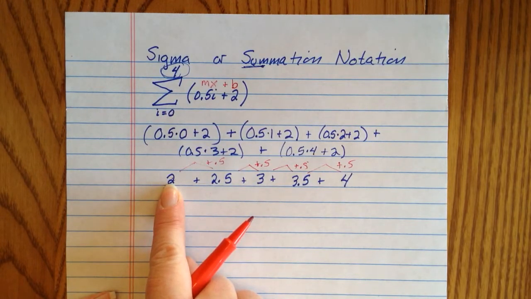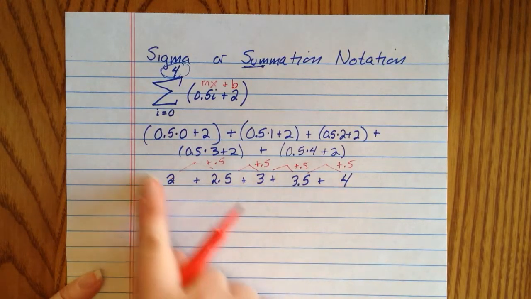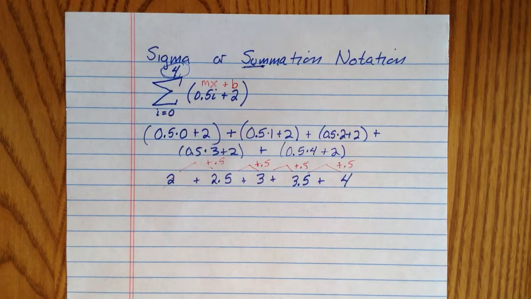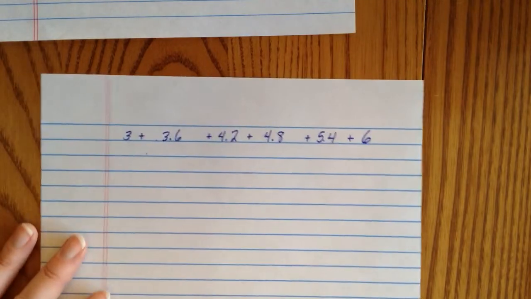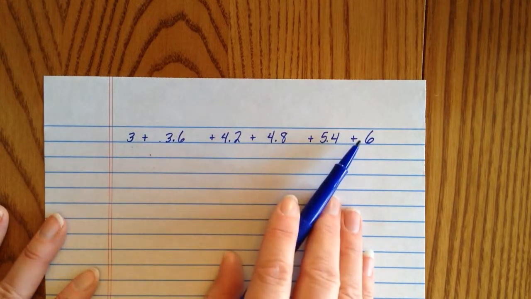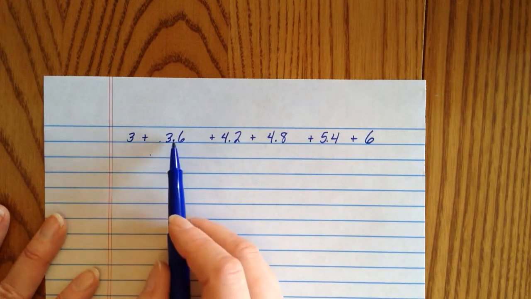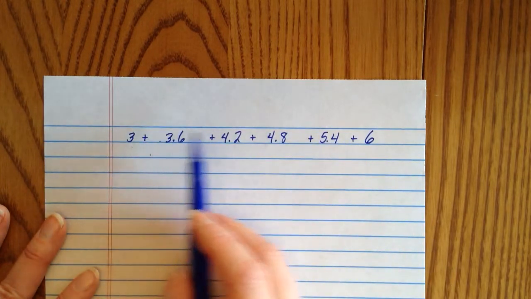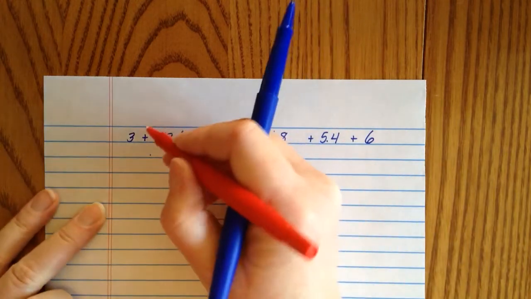And you know what, campers? It goes the other way. If we start with these numbers, we can create a sigma notation using mx plus b form. No, that can't be true, Mrs. Klein. Yes, it can. Here's an example. I have here a sequence of numbers, and they are added together, and there's a pattern. 3 to 3.6, 3.6 to 4.2 to 4.8 to 5.4. It's almost as though these numbers are going up by 0.6.